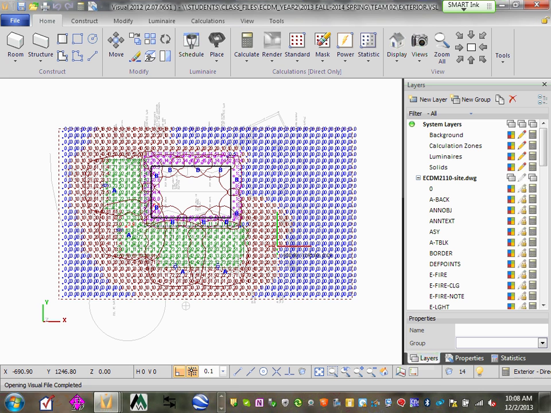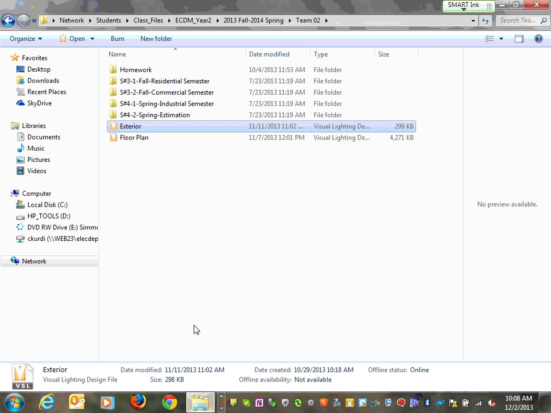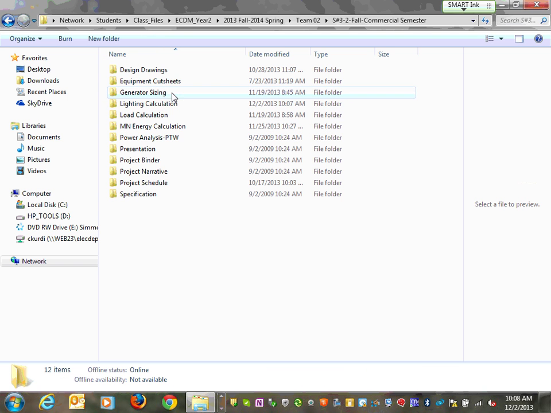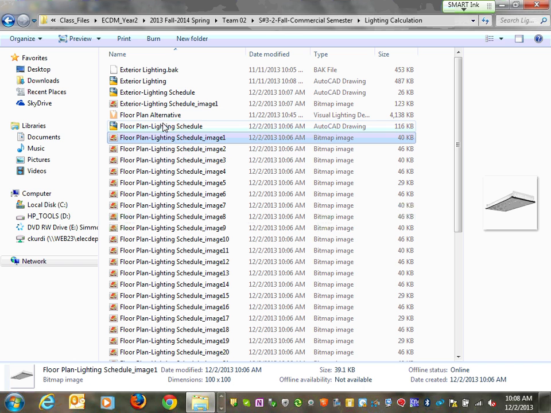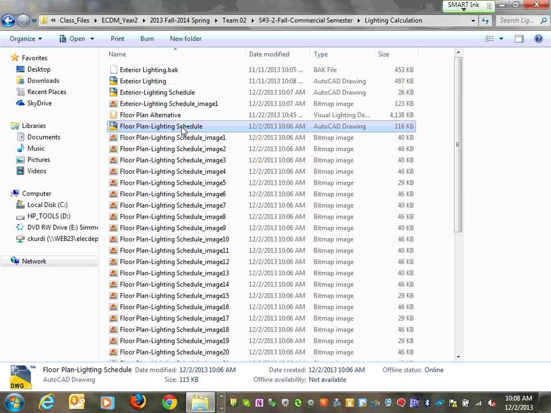If you have to modify anything from now on, guys, you have to modify and export again, if you modified anything in visual. So do me a favor, now these are your schedules. Let's open them, guys, in CAD. I want to go to atoms here, and I want to go to lighting. So go to lighting calculation. Let's go export, images. Okay, these are fixtures. Let's look at the interior, shall we? A floor plan, lighting, a schedule.